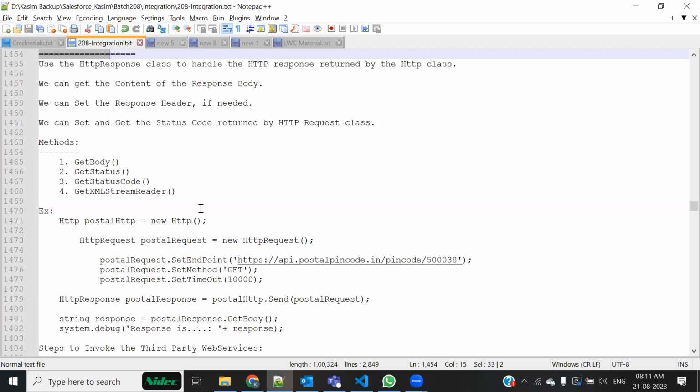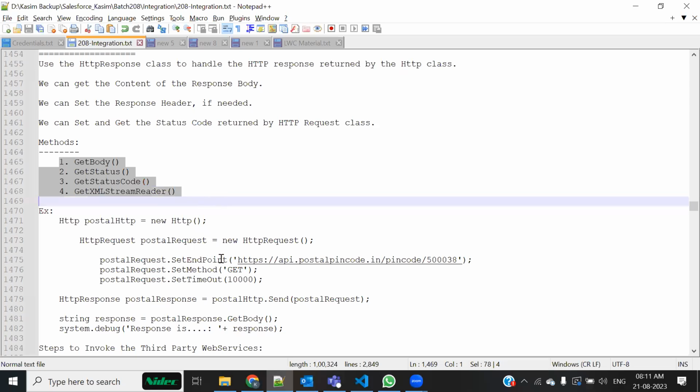यहाँ नहीं लिखा है यहाँ पे, बट है. These are the methods we have to use. यूजुअली गेट बॉडी यूज करते हैं हम लोग. So these are the methods by which I would collect the response back. ठीक है, I would collect the response back. बस 3 स्टेप्स हैं, ज्यादा कुछ नहीं है. It's pretty simple to understand.